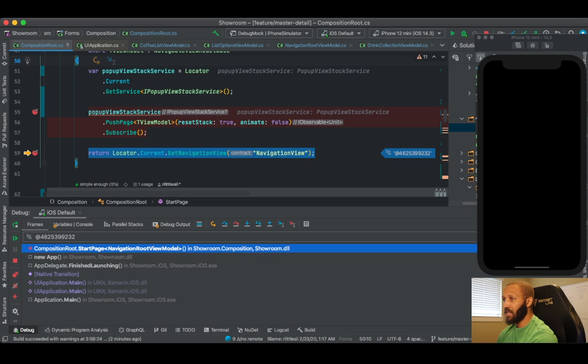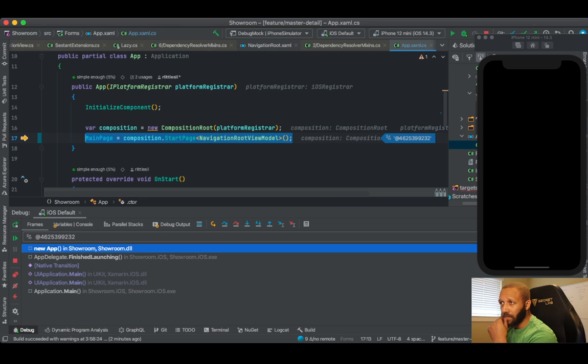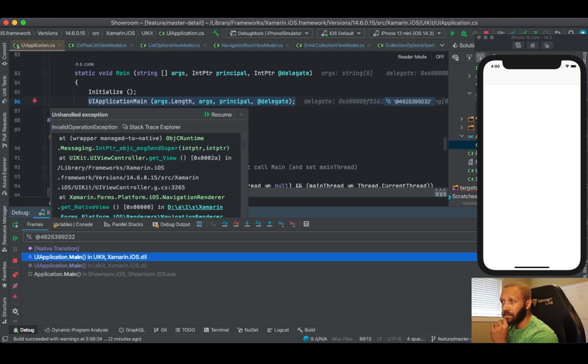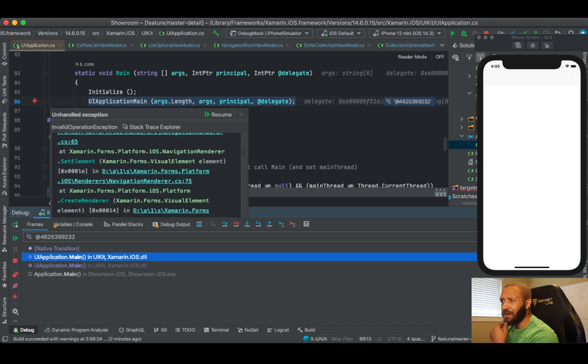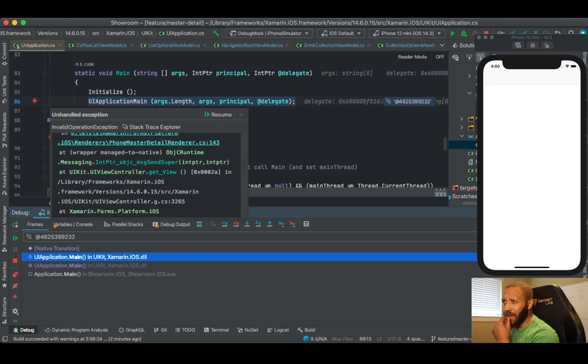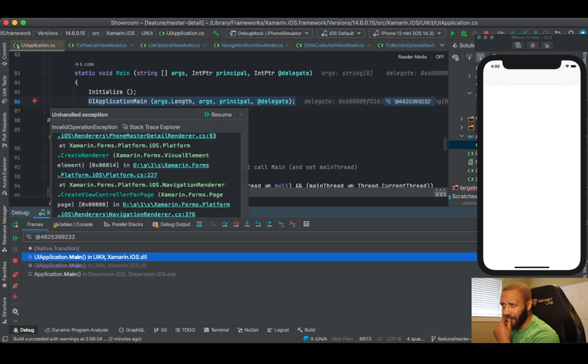So now this thing just needs to return correctly. Is this the master detail page issue that I ran into, where I explicitly needed 2 pages? Yep, this is in the master detail renderer, so that would make sense.